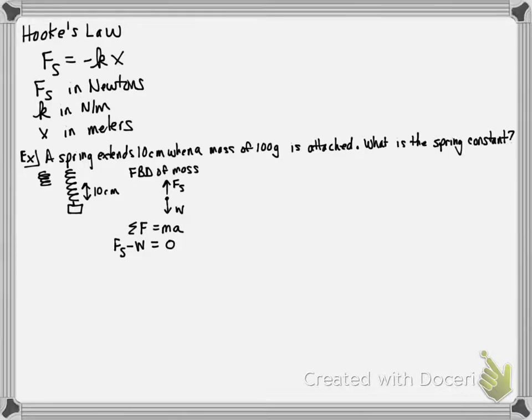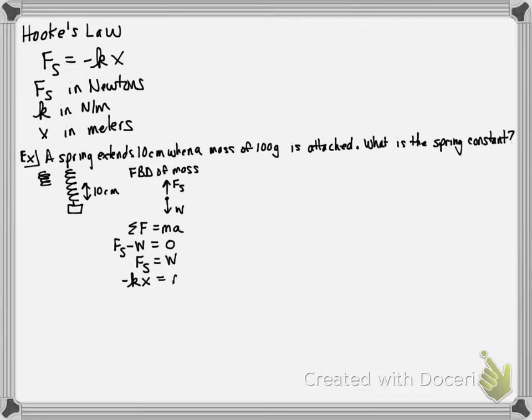Instead of writing sigma F, instead of writing sum of the forces, I'm going to go ahead and sum the forces that are on my free body diagram. I'm going to add up all the up vectors. I'm going to subtract off all the down vectors. That's what we mean by summing the forces. We have one up vector, and that is spring force. We subtract off the down vector, and there is only one, weight. Fs minus w equals 0. I put 0 because, again, I know that if the mass is just hanging there, it is not accelerating.